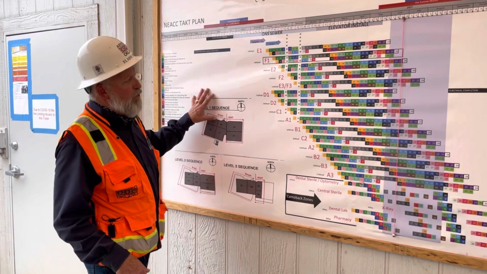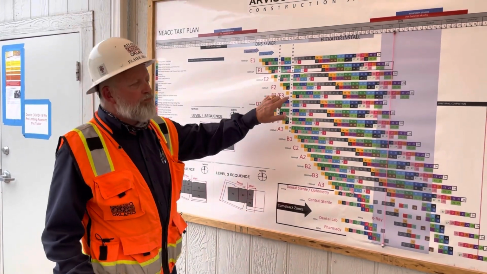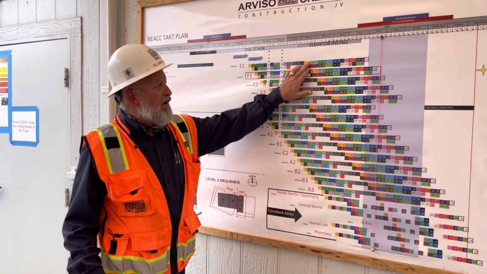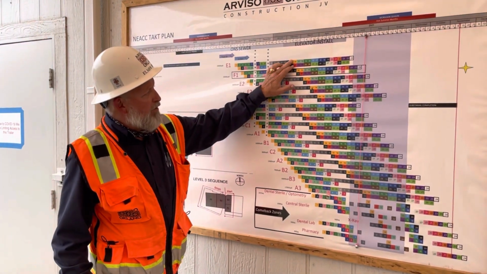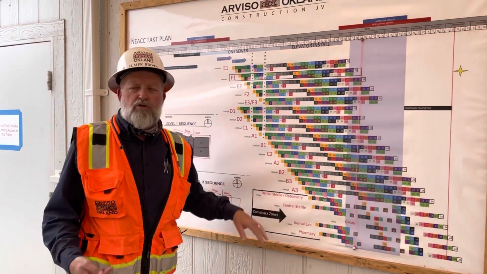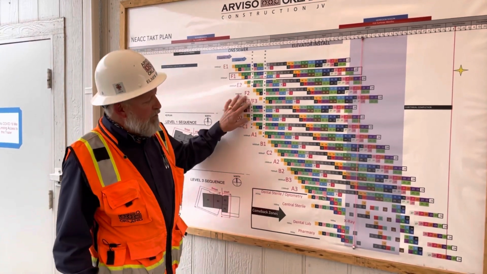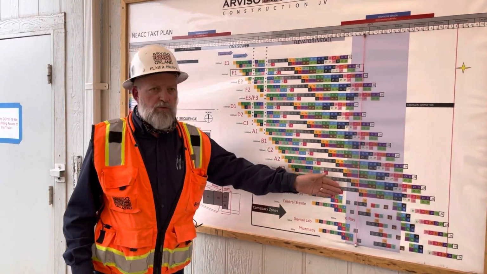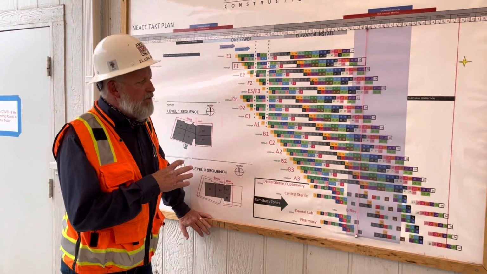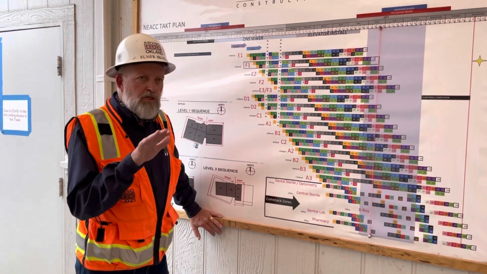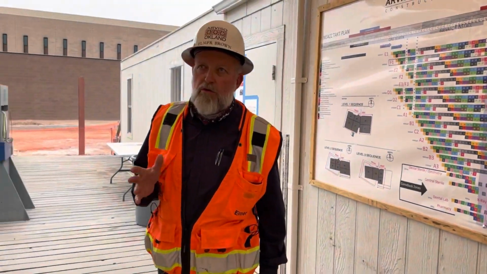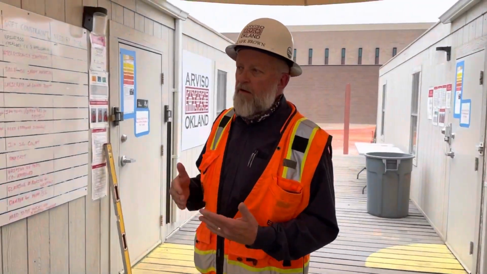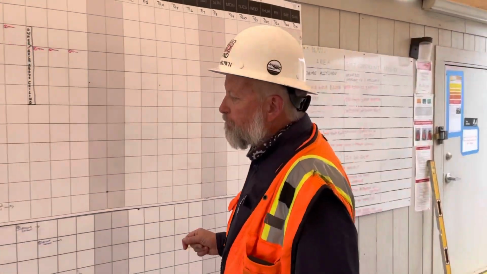So as we talked before, the Takt plan is broken up into 5-day periods. This particular Takt plan has 2 5-day periods together, so we flow in a 2-week rhythm. So most all of our activities flow in a 2-week rhythm. When we start talking about how we put this into a daily huddle, we have our huddle boards. They're a 3-week huddle board. We have 2 of them for 6 weeks.